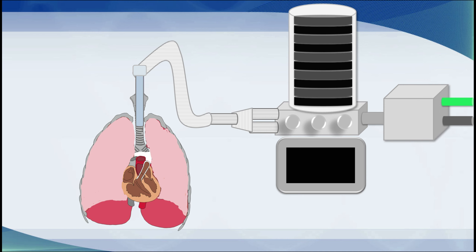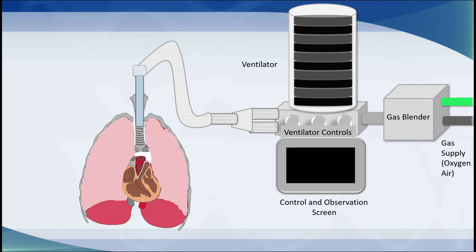In this tutorial I'm going to use a model of a very basic mechanical ventilator. Following from right to left on the screen: we have a gas supply — usually oxygen and air — a gas blender to ensure the inspired oxygen tension is as desired, a ventilator (in this case a simple bag-in-bottle), a control unit with ventilator controls, an observation screen reporting tidal volume and airway pressure, a gas outlet, delivery tubing, an airway (in this case an endotracheal tube), and finally a gas outlet from the patient and an exhaust pipe that scavenges gas into the environment.